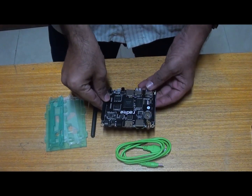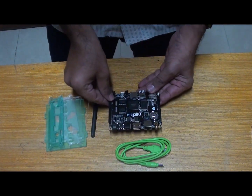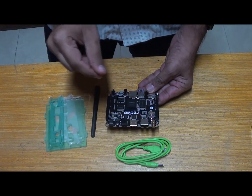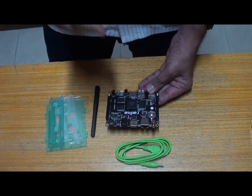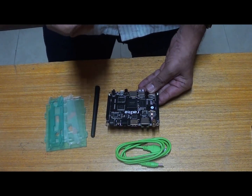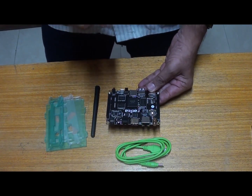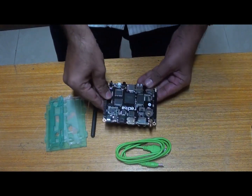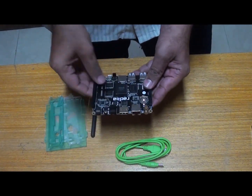Now let us see the hardware features of this Radxa Rock board. So this comes with a quad-core ARM Cortex-A9 processor which runs at a speed of 1.6 GHz and as low as 324 MHz. So this is one of the hot selling cakes because it is very impressive when it comes to power. So now let us see what are the physical features of this board.